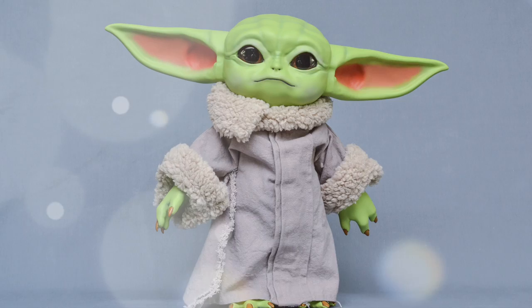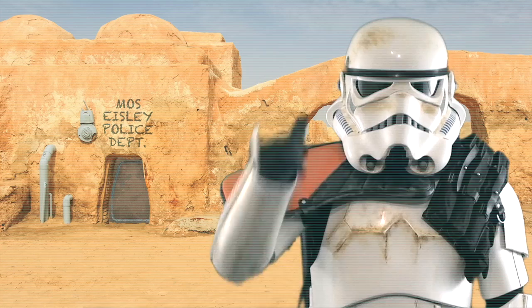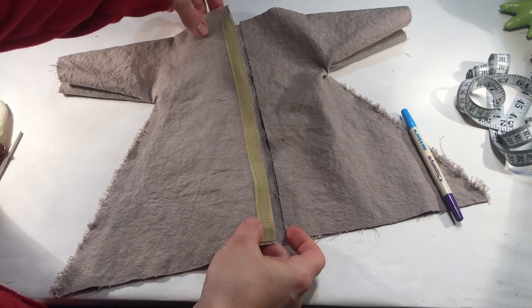Hey Star Wars fans, Happy Trooper here with another fun project. In this episode, we'll 3D print, paint, and sew to make our very own child from the Mandalorian TV series.